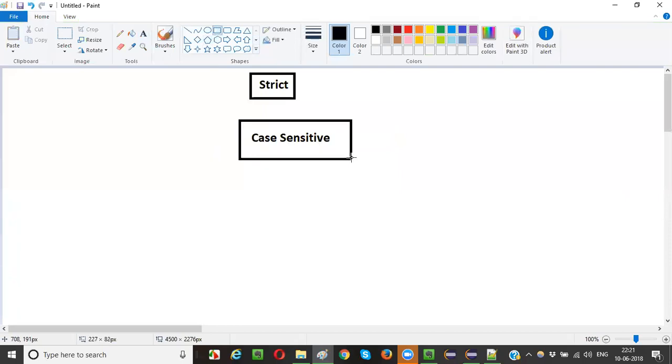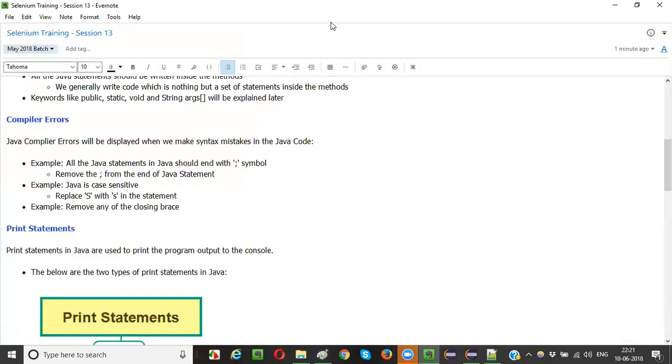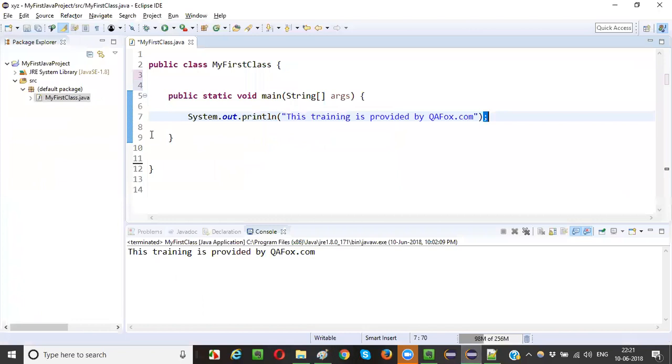What do I mean by case sensitiveness? Anyone? What is case sensitive in Java? Generally, what is case sensitive? If we use uppercase in place of lowercase, then it will show an error. Yes. So uppercase and lowercase, you know, right? In English, there is uppercase and lowercase. So case sensitive means the program is very sensitive to the case. Capital S is treated separately and small s is treated separately. When I changed the capital S to small s here, I got the error directly.